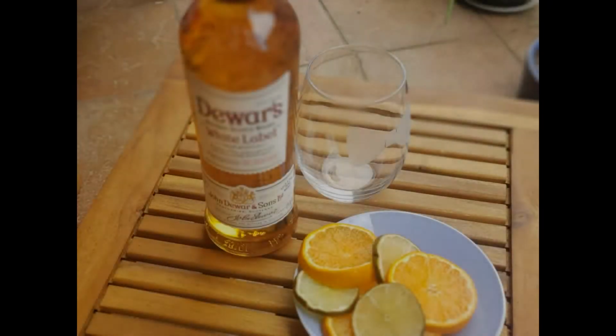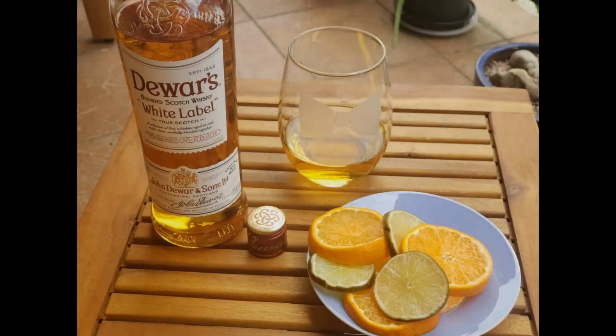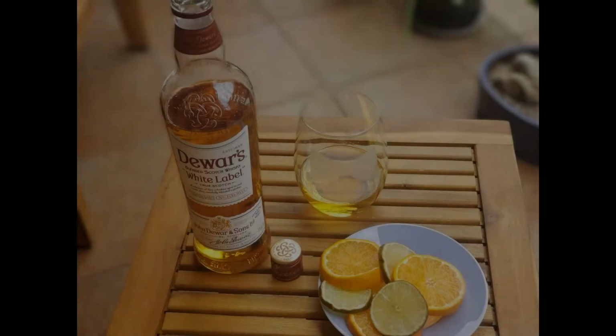You can't really distinguish one whiskey from another unless you try one and then, maybe a day or two later, try another one. Because I didn't notice that until I switched from Dewar's Scotch to a completely different one. And I will be trying different other Scotches and also whiskeys to see which one I really admire. And same as working through my understanding of architecture, I'll do the same thing with whiskeys and see which one I truly appreciate and which ones I believe I should just drink straight, add water, ice, or lime, or orange, or whatever suggestions to enhance the taste of it.